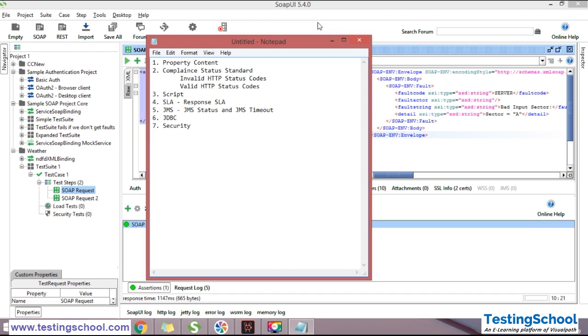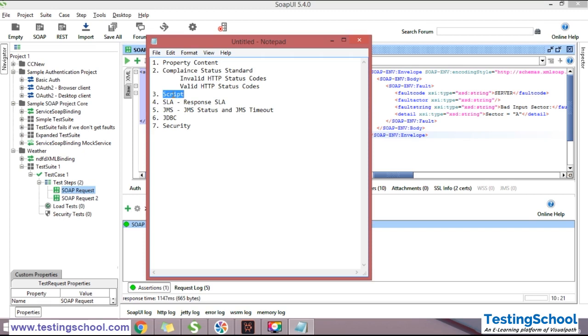So if I want to validate fault code, fault string, fault actor, detail and envelope, and in body also we have multiple data we received from the response. If I am not able to validate that using the existing assertions, in that case we can write our own script to validate the response.